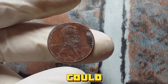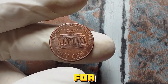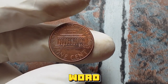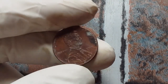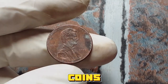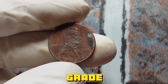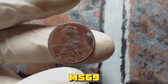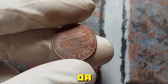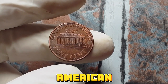So now you're probably wondering, could you be one of the lucky people holding on to a 2002 Liberty 1 cent treasure? Here are the things to look for. Check the date, it must be 2002, minted in either Philadelphia or Denver. Inspect the word Liberty, any signs of doubling, sharpness, or unusual font spacing should be examined closely. Look for bright, lustrous finish. These coins often have a unique shine not seen on regular zinc cents. Grading is key. Only high-grade examples MS68 or MS69 are fetching top-tier prices. Get it authenticated. If your coin looks unusual, send it to PCGS or NGC for professional grading. If your coin checks these boxes, you might just be holding on to a piece of American history worth millions.